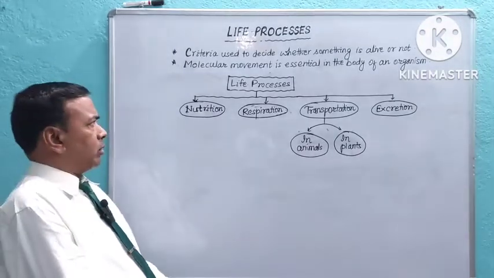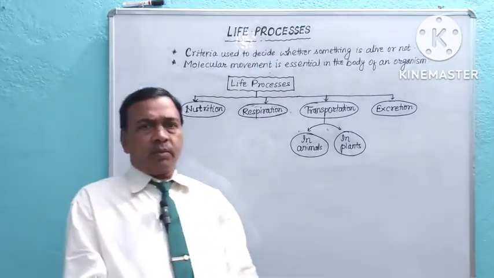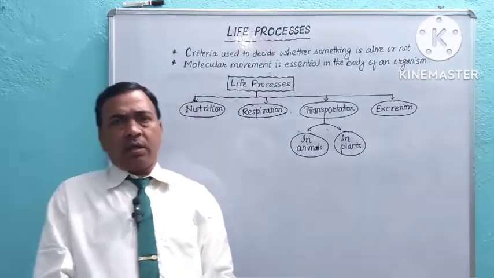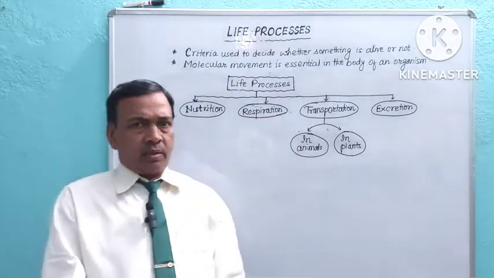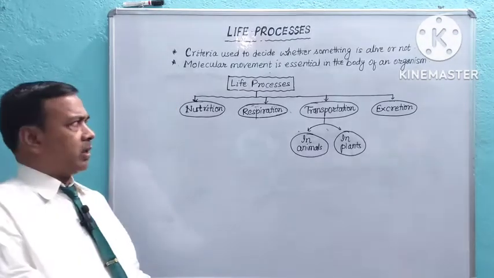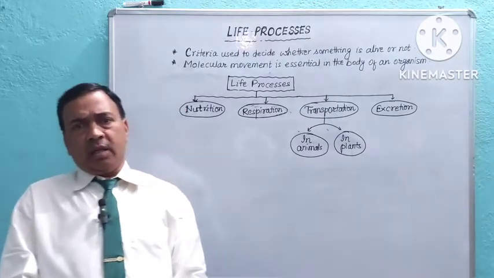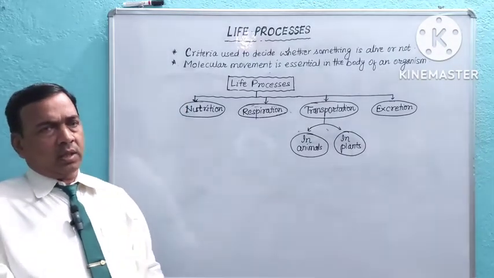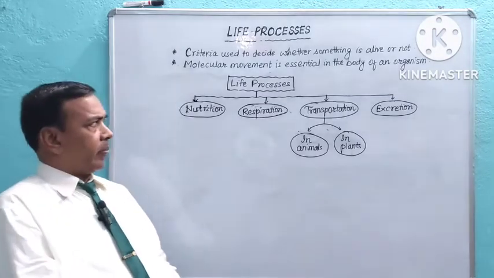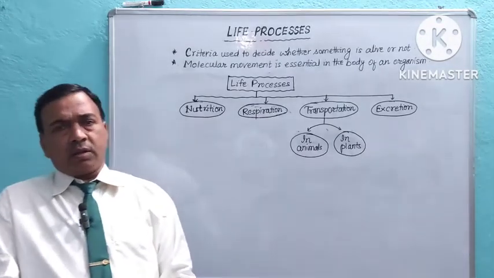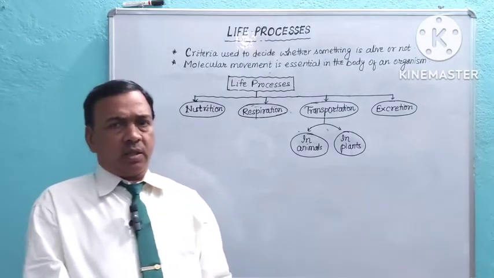Now we shall go to respiration. What is respiration? Respiration is a physiochemical process in which food is generally oxidized to give energy. Respiration is further of two types, anaerobic and aerobic. In anaerobic respiration, oxygen is not needed and very less amount of energy is released. In aerobic respiration, oxygen is essential and more amount of energy is released.